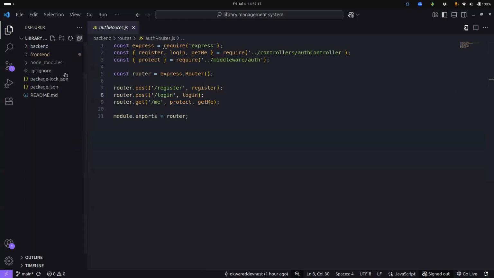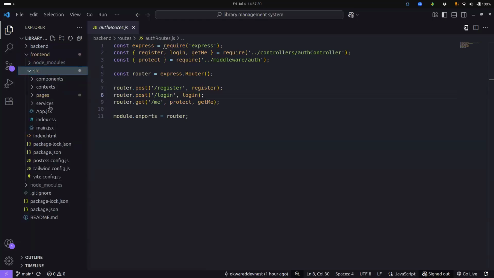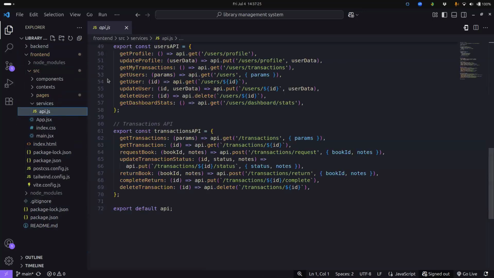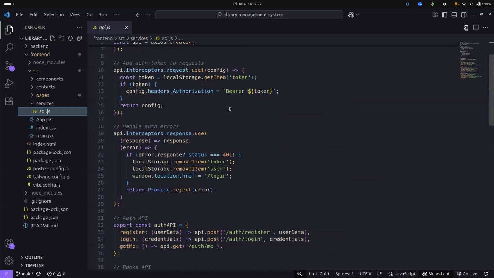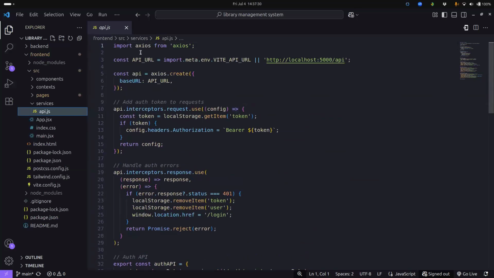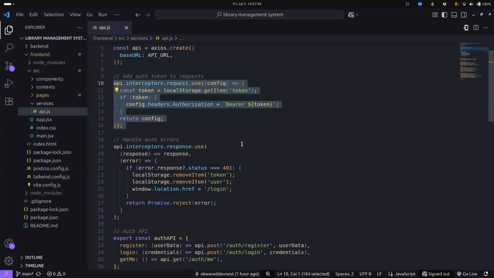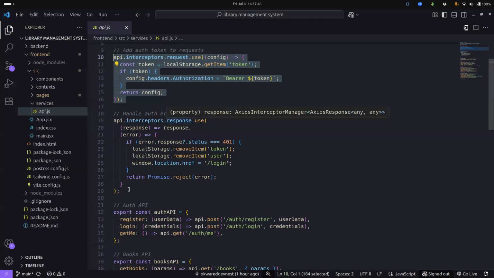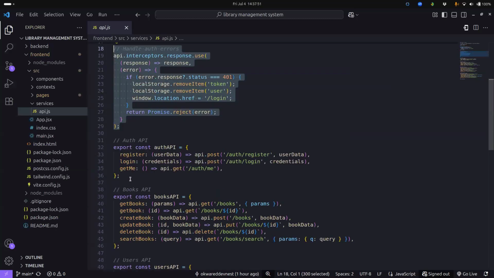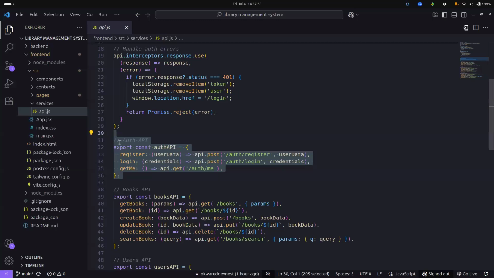So all of these translate to the front end, and I should be able to show you from the back end. You land into api.js in the service folder, and in there, a lot is happening. You have the API URL, and we wrap it using Axios so that we can initiate that. We put interceptors, so we add the auth token to the request. Then to handle the auth errors, same case, interceptors. Then the auth API, we have that in place.